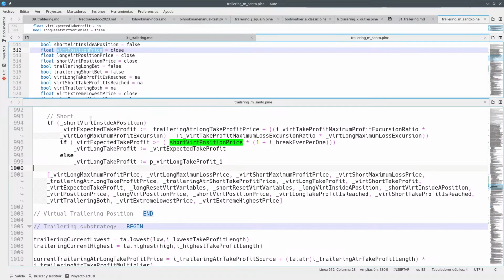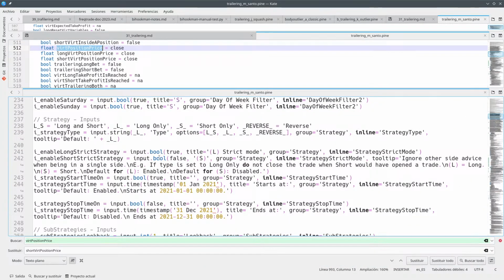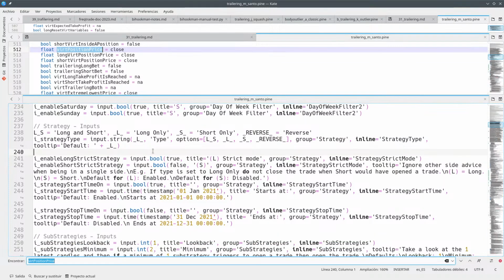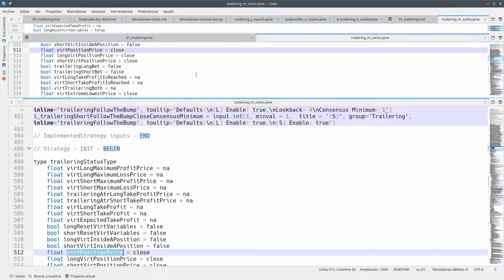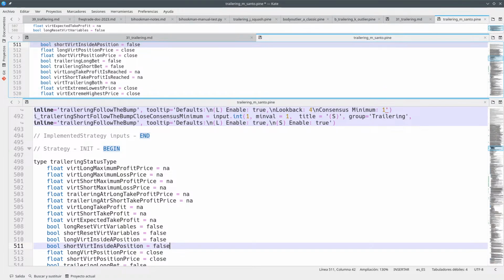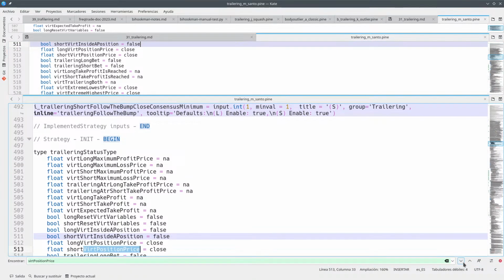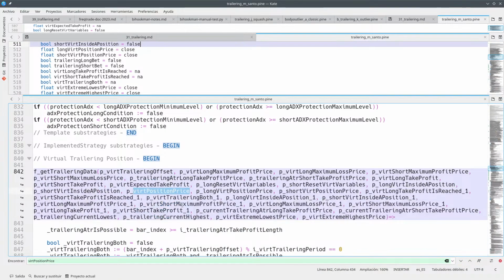Okay, so we're gonna search for this variable here and see what we do with this. So the first thing we're going to do is we are going to remove it from here, from the array definition, and then we can keep going on and try to find wherever this is used that it's no longer needed.